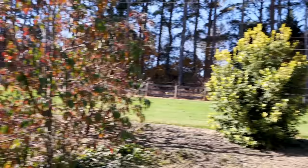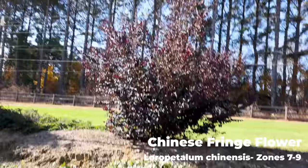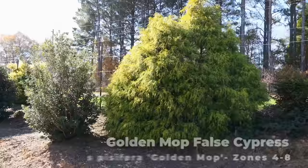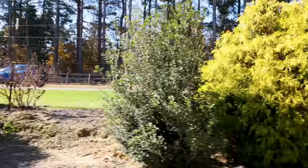Here's a Loropetalum — one of the larger-growing Loropetalum varieties. This one's gotten maybe six feet tall, and it's a perfect screening plant up here on this bank because the hill is helping with this. Here's a Goldmop Cypress — these things can get 25 feet tall if you let them, or can be kept as little round balls. And here's another one of those Gulf Tide osmanthus.